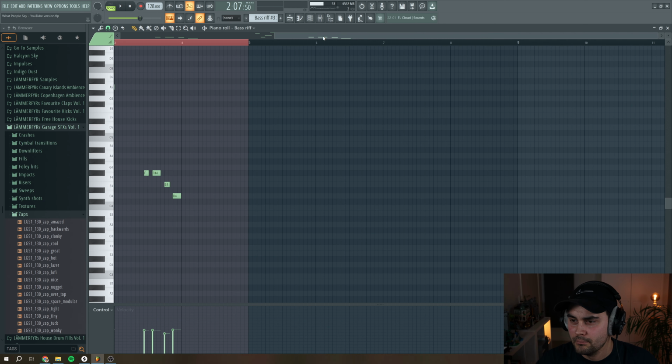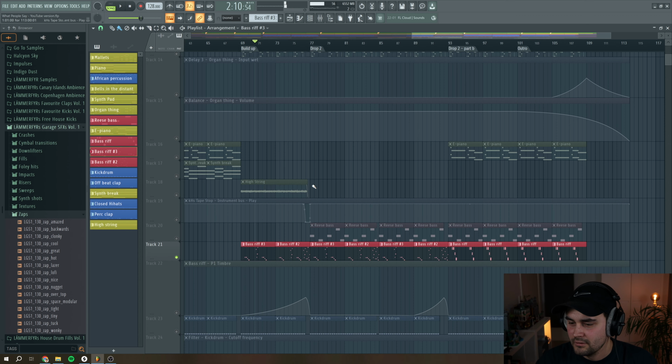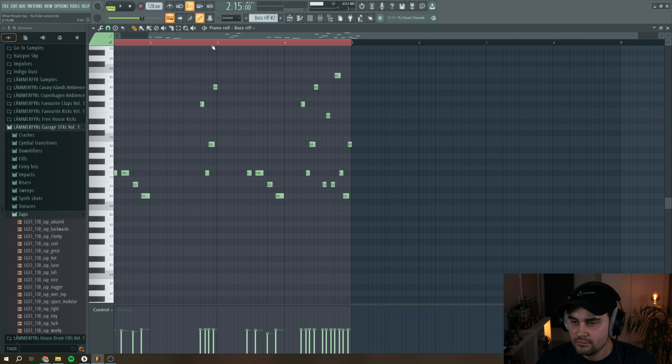Let me just open the MIDI pattern so you can see I added a little bit extra stuff happening up here. And then I had this other thing here where I'm adding a little bit extra, for the last part of the bar. And then of course with a lot of swing, so it's more groovy.